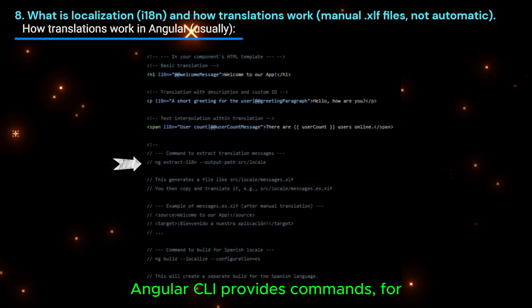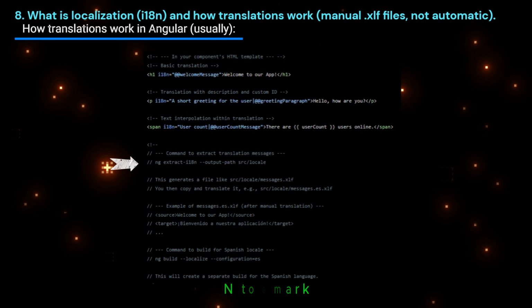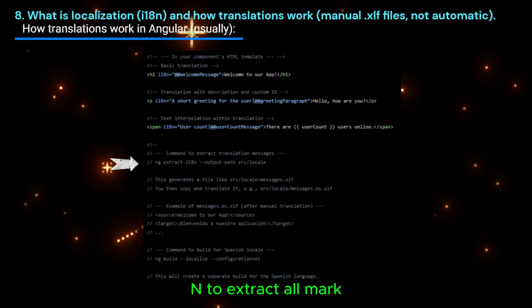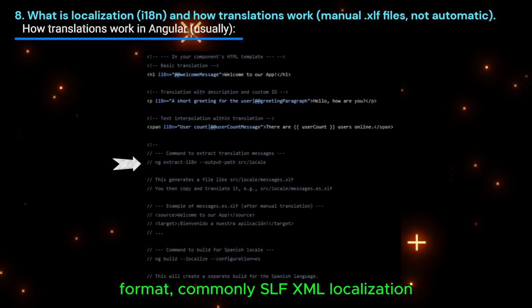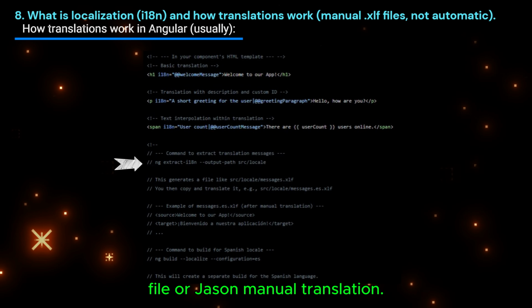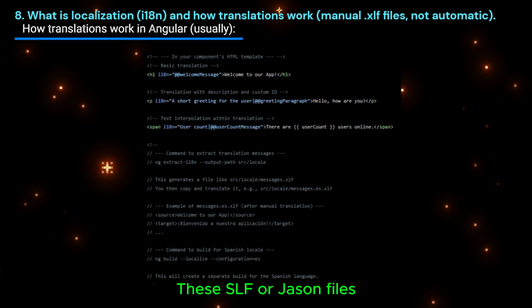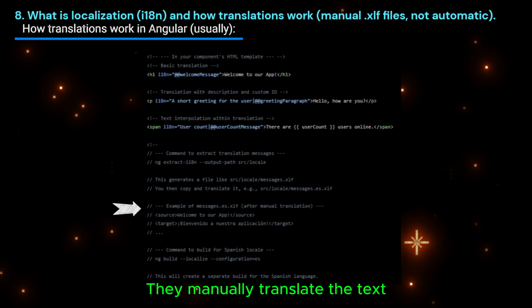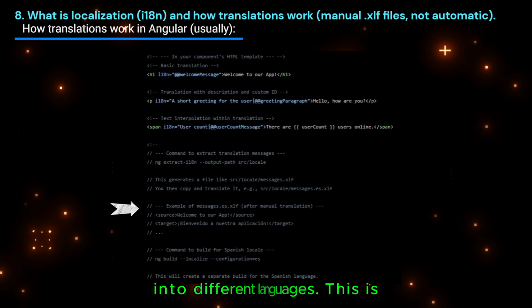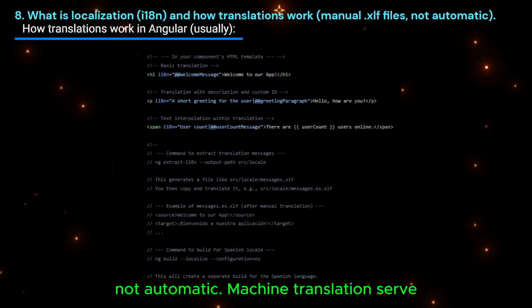Angular CLI provides commands, for example, ng extract-i18n, to extract all marked texts into a translation file format, commonly .xlf, XML localization file, or .json. Manual translation. These .xlf or .json files are then sent to translators. They manually translate the text into different languages. This is not automatic machine translation.